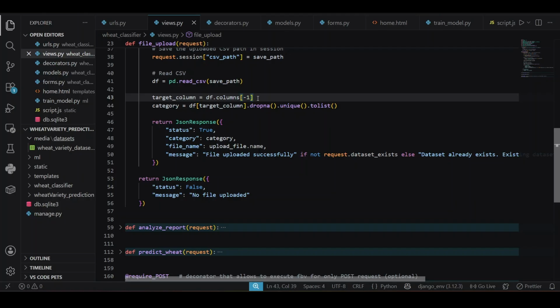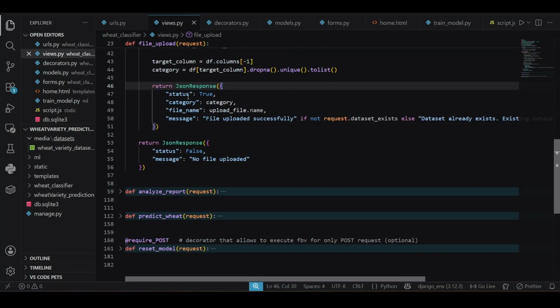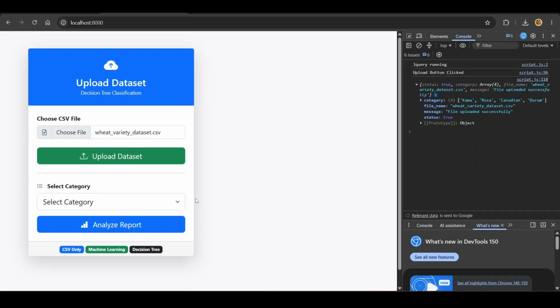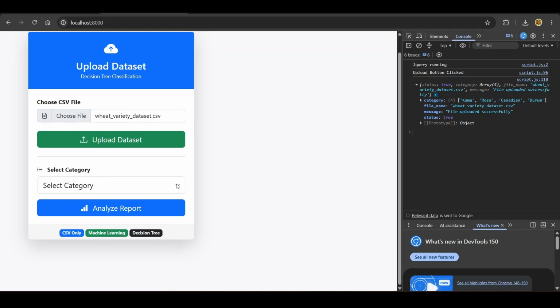I have used the wheat variety dataset, so you will see there are categories of wheat varieties such as Kama, Rosa, Canadian, and Durum. I am sending this because you will see in the category section, when you select the drop down, the unique categories are listed.